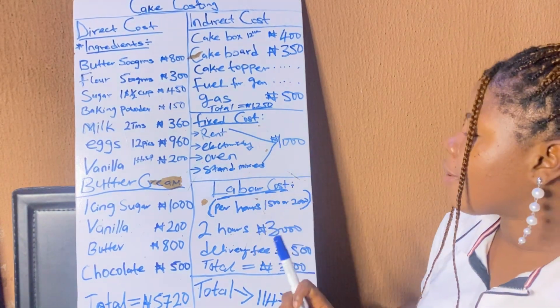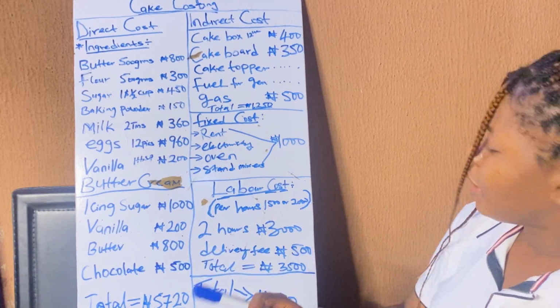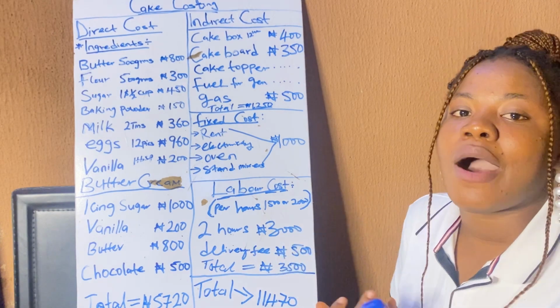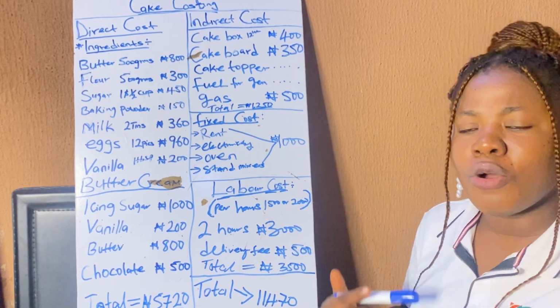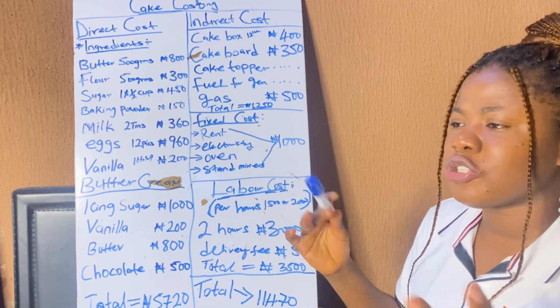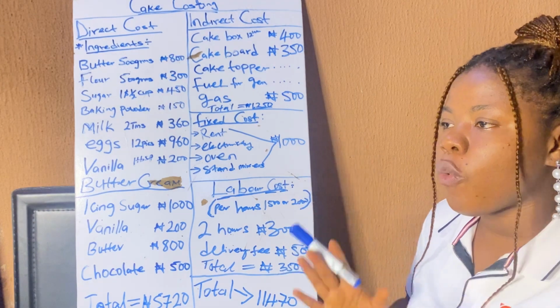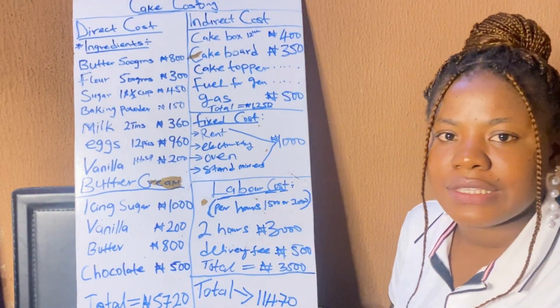So for your labor cost, here we are talking about our strength, our time. First, you will tell yourself, I need to charge myself per hour. Looking at this cake, it took me up to 2 hours to prepare it. Not only that, it's a total of 2 hours, because you need to allow your cake to cool. But I know in 1 hour I'll be able to round up my cake. The butter icing is easier.